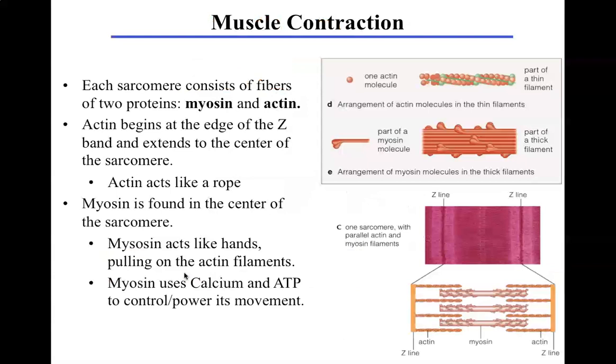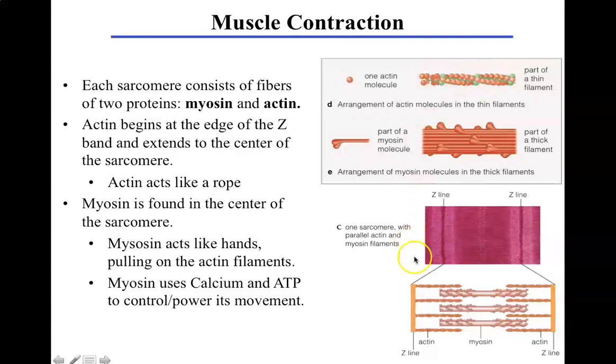All right, how do the sarcomeres get shorter? Well, they do it because each sarcomere consists of two proteins. One protein is called myosin, and the other protein is called actin. Actin is the more boring of the two proteins, so it kind of acts like a rope. So here's what an individual actin molecule looks like, and then they bond together in these long filaments or strands, and so a bunch of actin comes together and forms this rope-like filament.